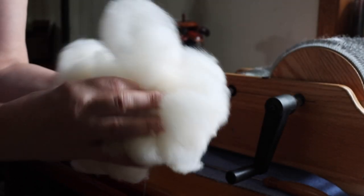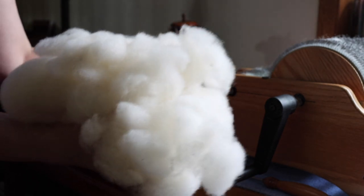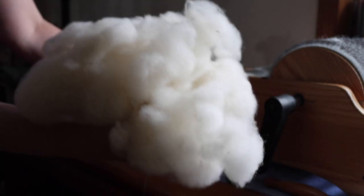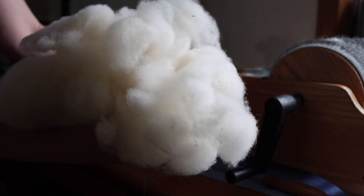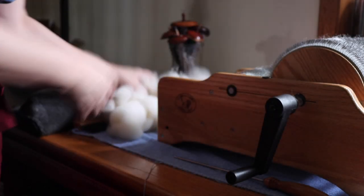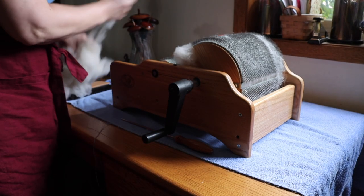So I've got another bat made out of another 30 grams. I'm gonna go ahead and card this up on my Clemes carder. And then I'm spinning this unsupported or very little supported long draw on my Lendrum. So I thought I would take you along today with my process of spinning up this lovely wool. Yes, that's fresh off the combs. I'm gonna go ahead and card this up.